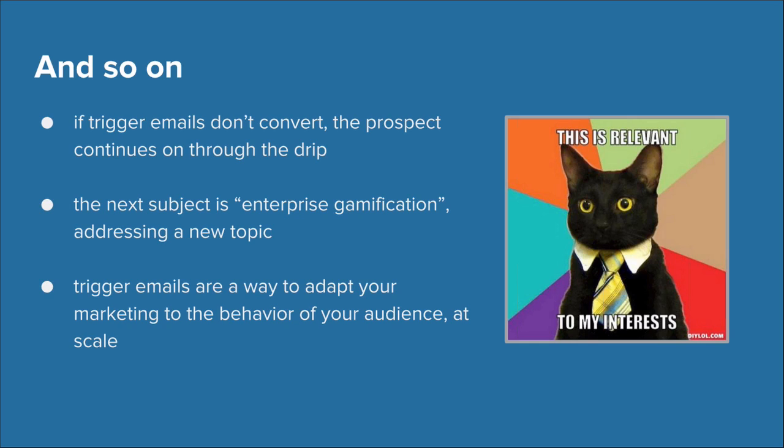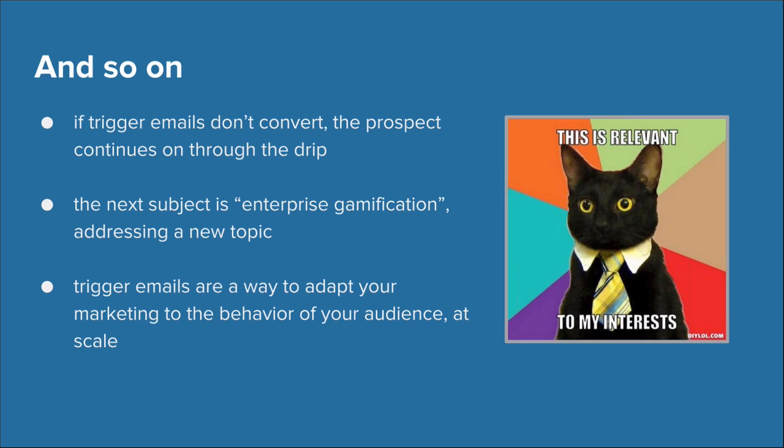And like I said before, the reason this stuff is so powerful is because triggered emails are a way to build marketing that adapts to the behavior of your audience at scale. So we can set up these rules, and these things will continue to happen across our entire audience, which is really fascinating. And that's what I was referring to earlier when I said that we're able to create some of the most personalized marketing in history, because we no longer have to assume at this point. We can take someone's action, see what they've done, and send them something directly targeted to the interest they just expressed. And that's incredible. That's something that is really new for marketing, where it's not an assumption based on creativity. It's a process based on data, and that's at the core of what email automation and marketing automation are about.